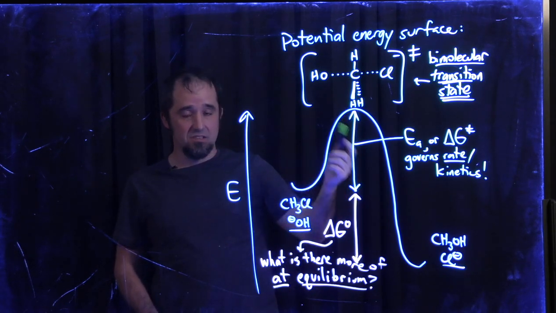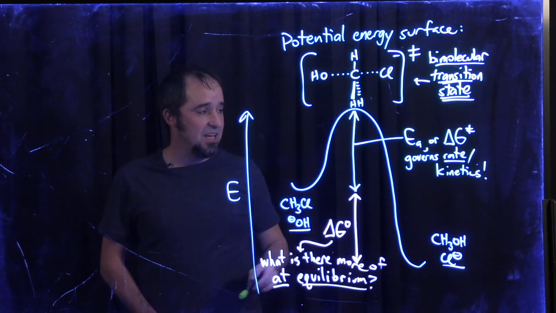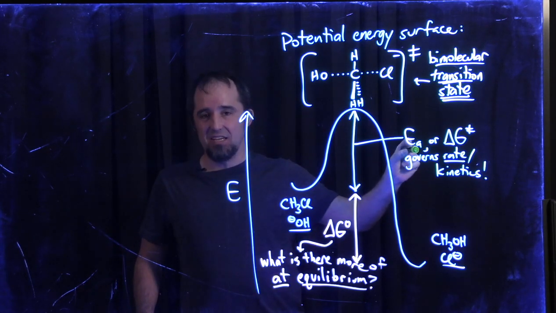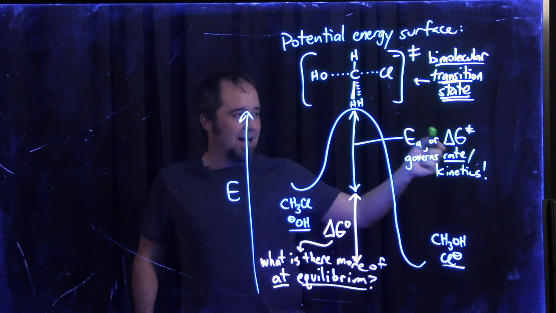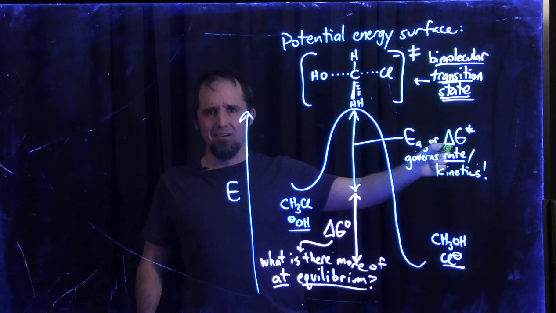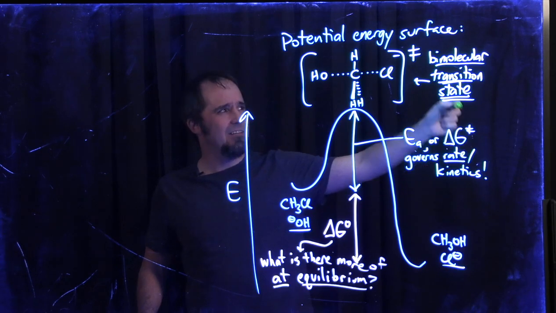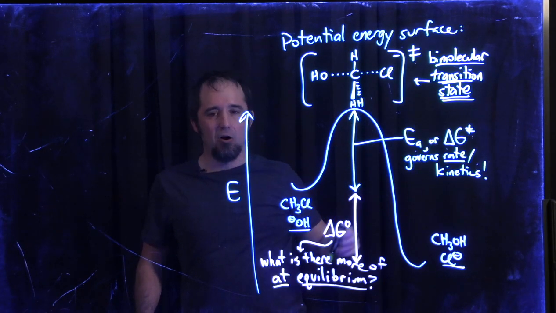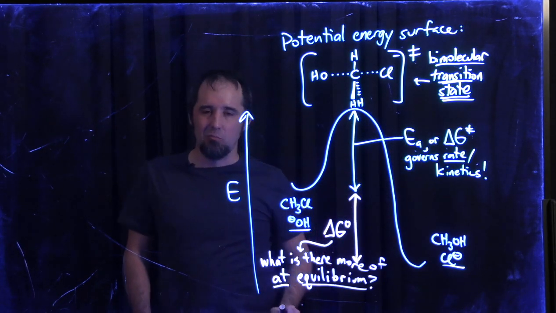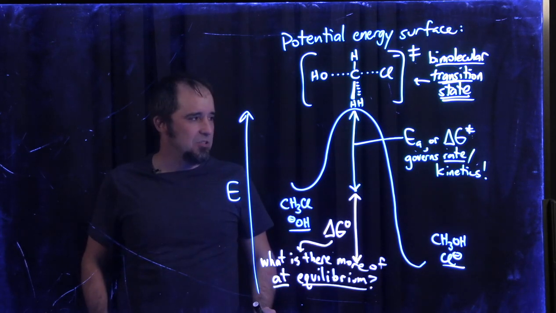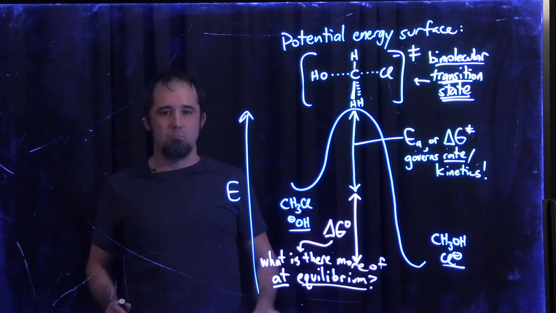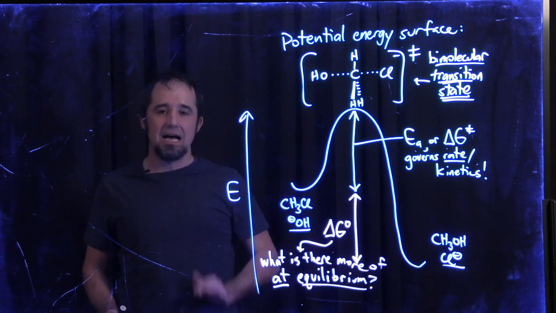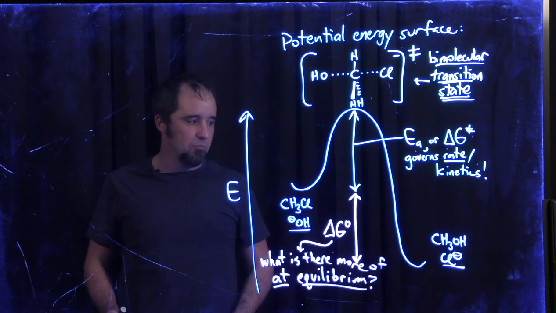We call that distance in energy between my reagents and my transition state either the activation energy, EA, that's what we usually said in 116. I sometimes call it delta G double dagger, because this double dagger signifier usually denotes something to do with transition states. But for now, we can basically treat those as more or less the same. Alison Fleischman will correct you if you confuse them when you get to Chem 370. But for now, they are both a measure of how big this barrier is. And again, that governs how fast these reactions happen.